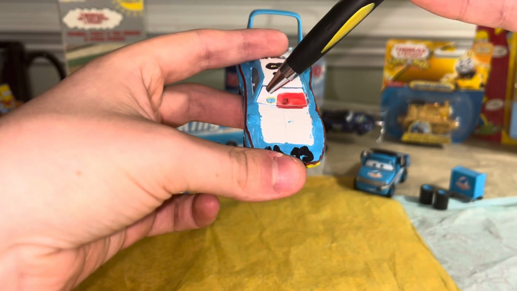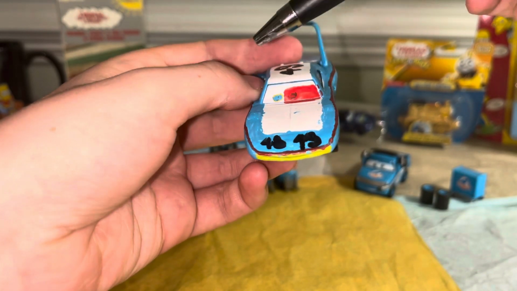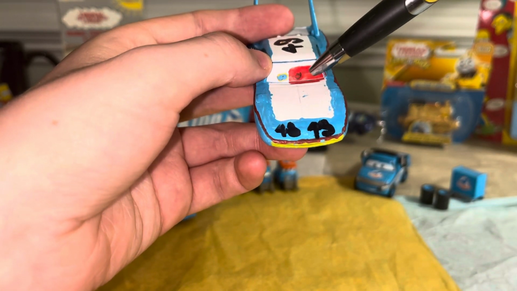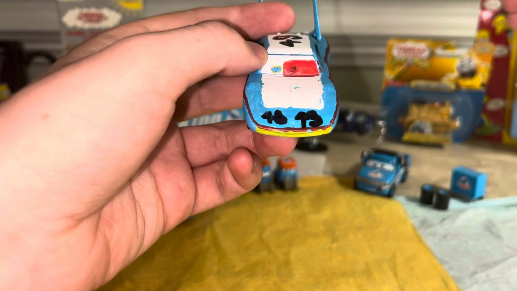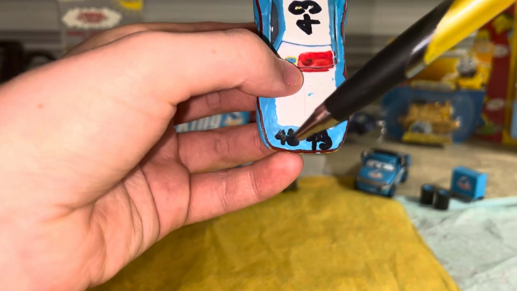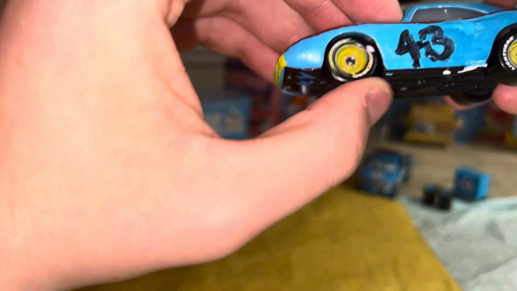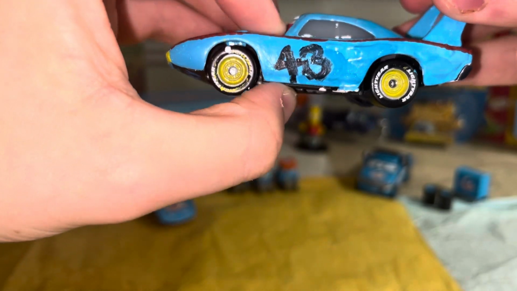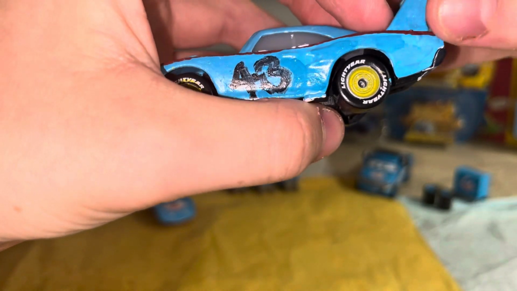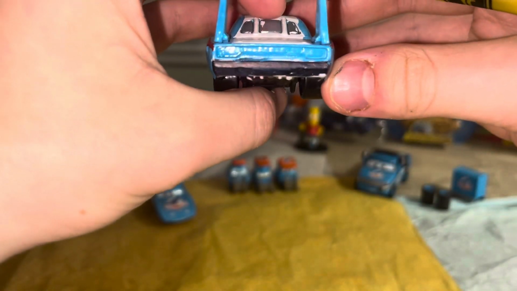Anyways, I made his right eye blue. And then I painted the little shield over his eye red, I think is how it is. Got number 43 on the hood right there. Double 43. I painted the Lightyear tires yellow. Number 43 on the side to match the King. Gas cap, of course. The back right there, nothing at all, just a blank space.